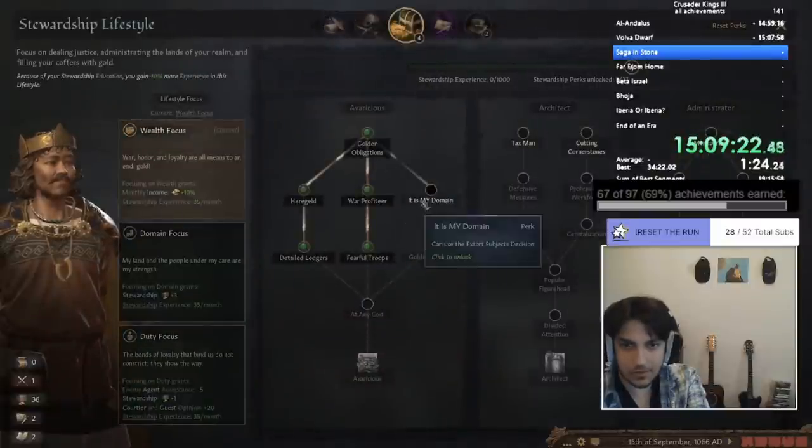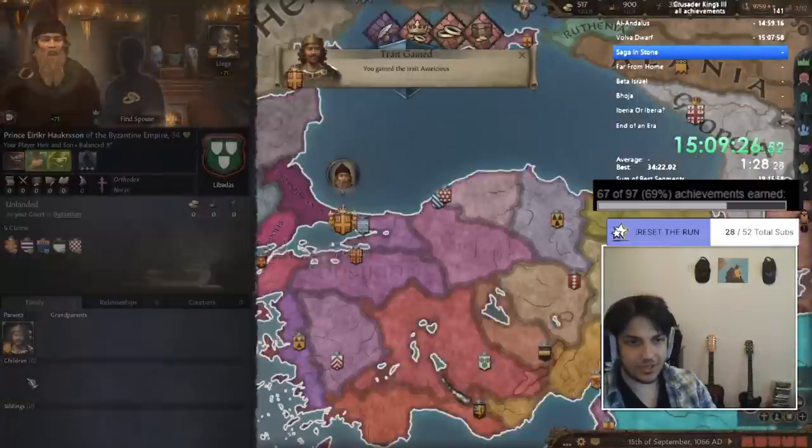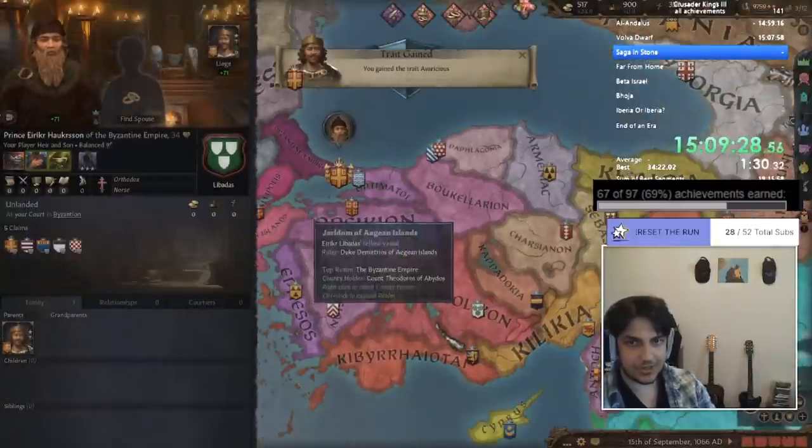Our first step for anything is to get to 5,000 gold, because that is the exact amount of money that we will need to create 100 runestones. So that's your first step.